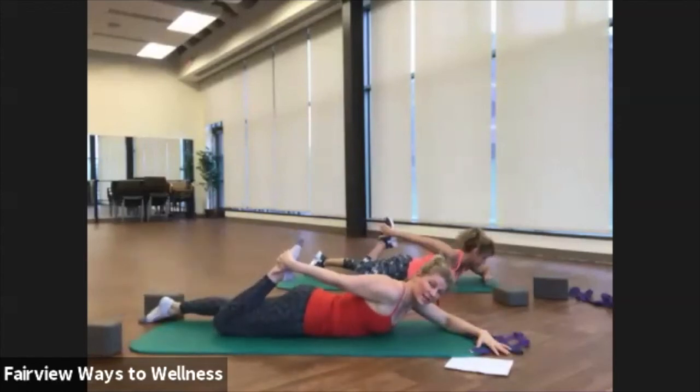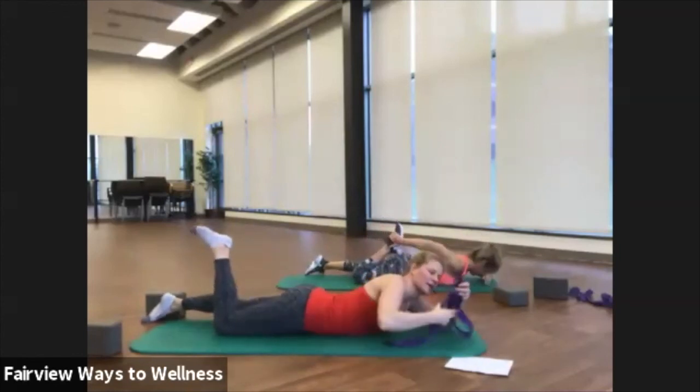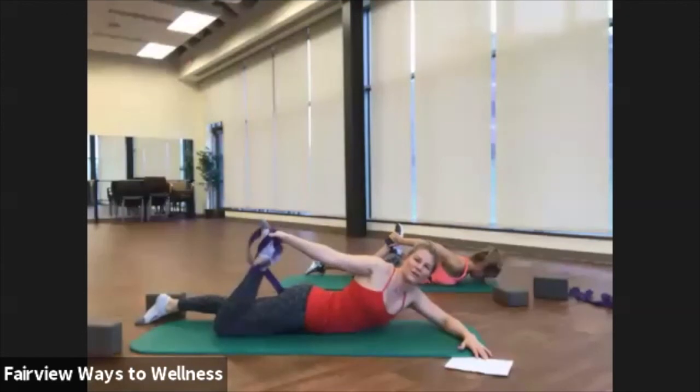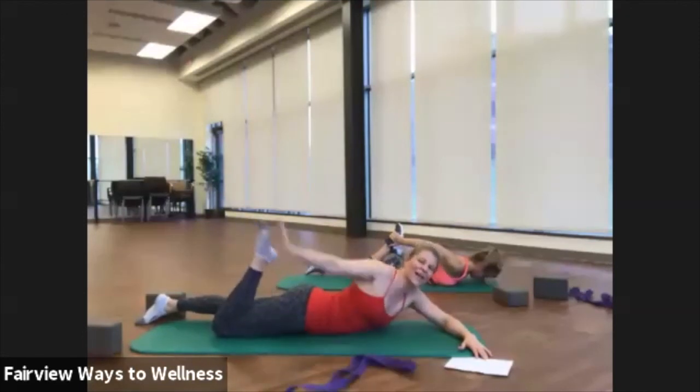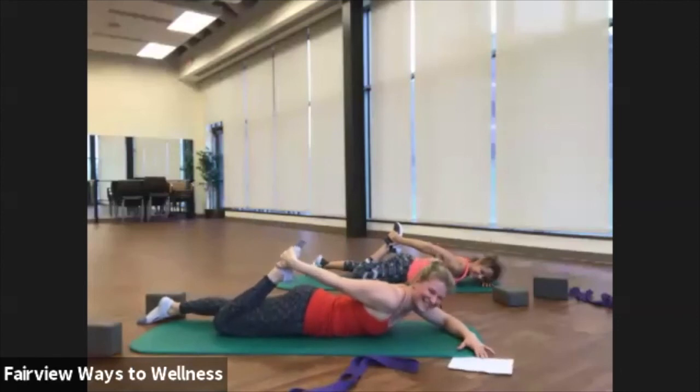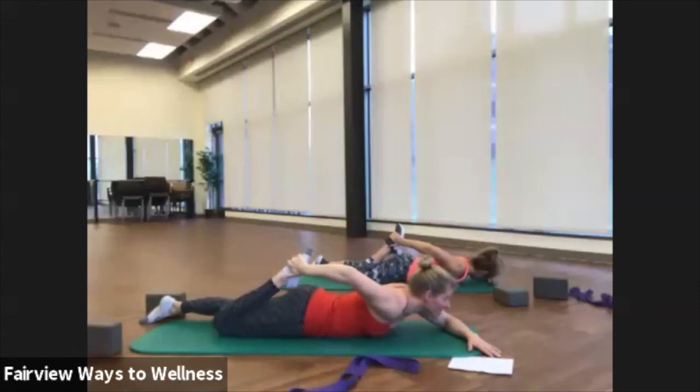Again, you can roll to the side to get it, or you can take the strap and sort of lasso your foot. I'm not a very good cowboy here. No, it's not working. Anyway, grab hold of your foot, draw the leg in. It's raining out. It's having a day, you know? It's all good.